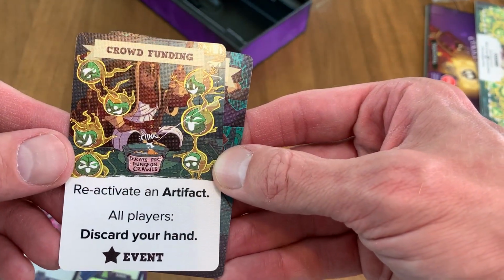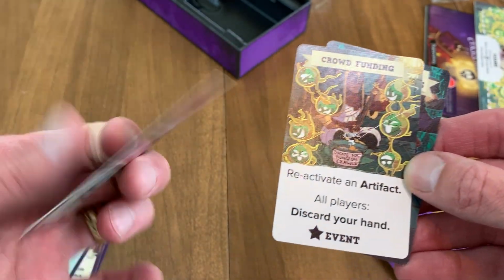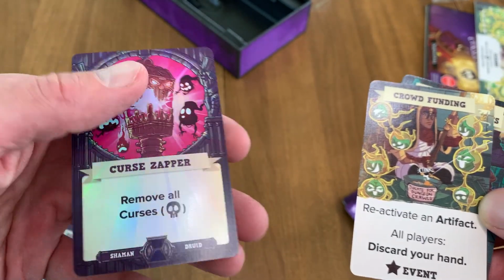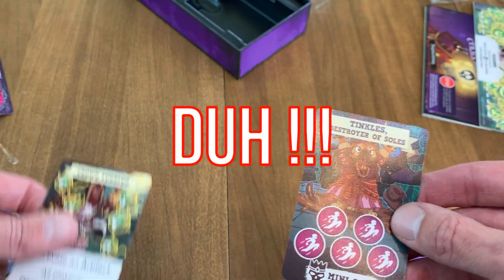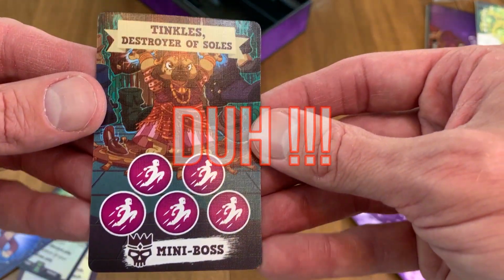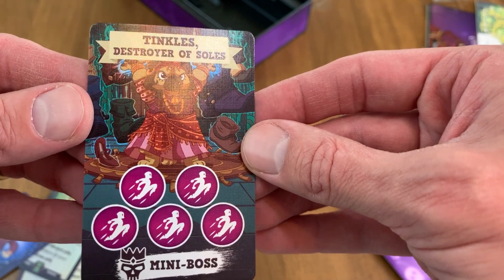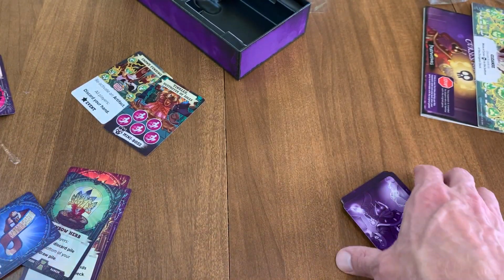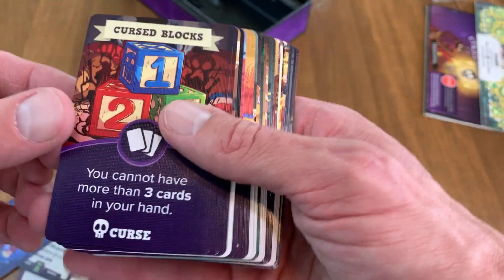All players discard your hand, reactivate an artifact. Do you think that's why the artifacts are double-sided? When you flip them over, you can't use them, kind of like mortgaging a property in Monopoly. Reactivate all. And what's this one? Whoa. Tinkle's Destroyer of Souls. It would have been nice if this would have come with another boss, a more difficult boss. Oh well.